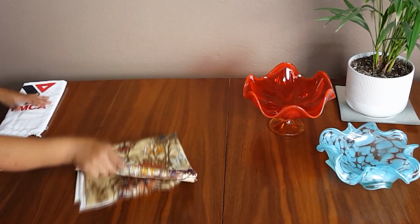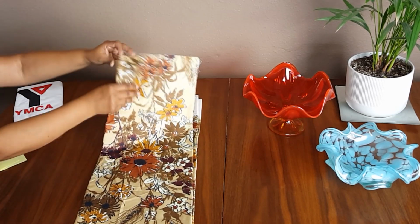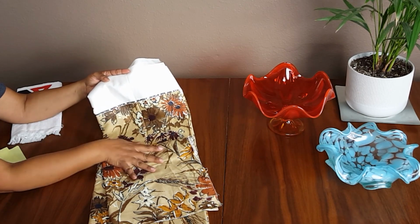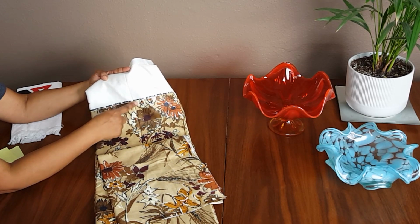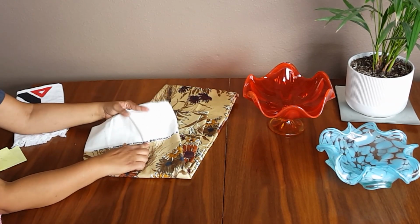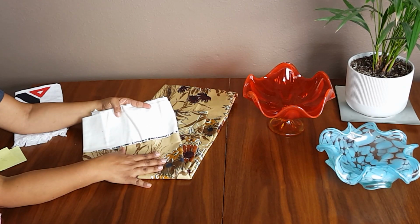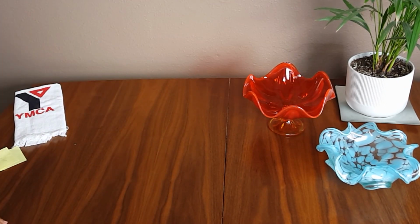And then this last fabric, the colors, just the earth tones, the daisies, it's just really, really cute, pretty. This is a larger piece, and this one's also protected by DuPont, so I think you can use it as an upholstery decor type of project, and it'll probably be a little bit more stain resistant because of that. And in case you're interested, if you're very fabric savvy, it's Bloomcraft. It's an original screen print. So that's it for the fabric.